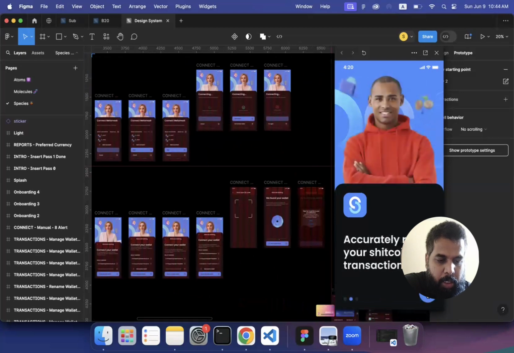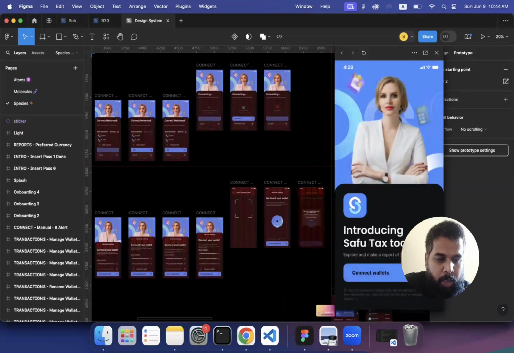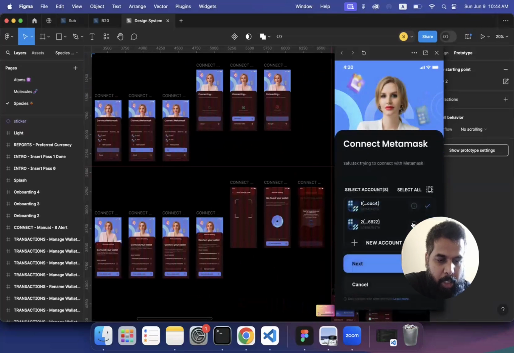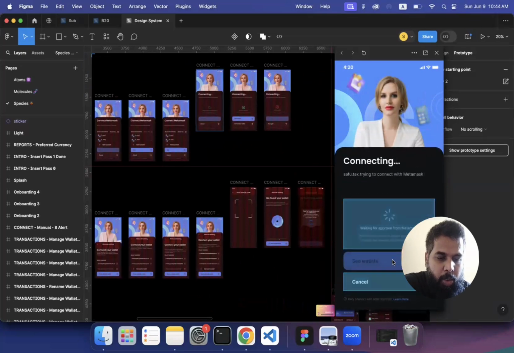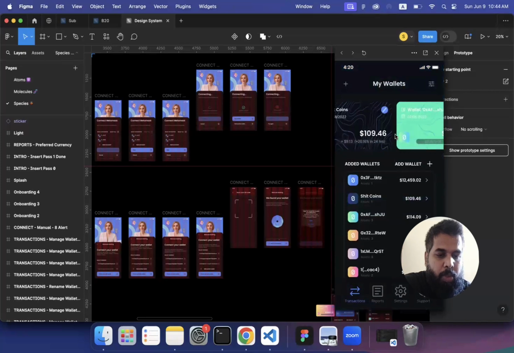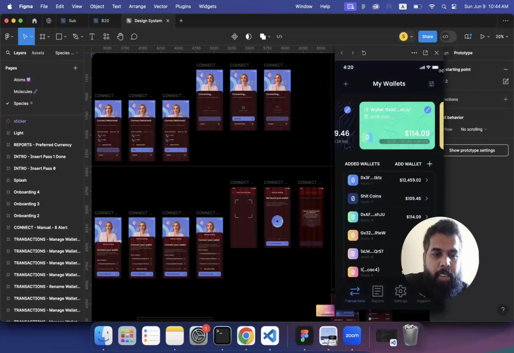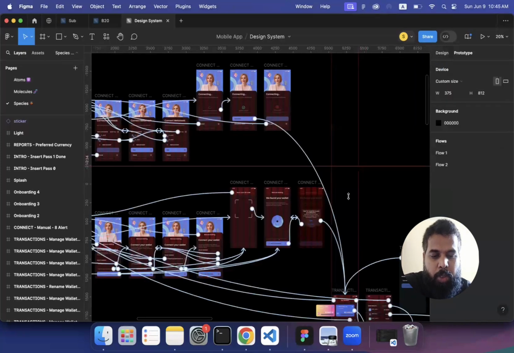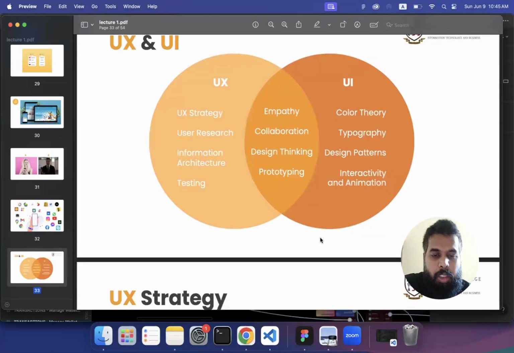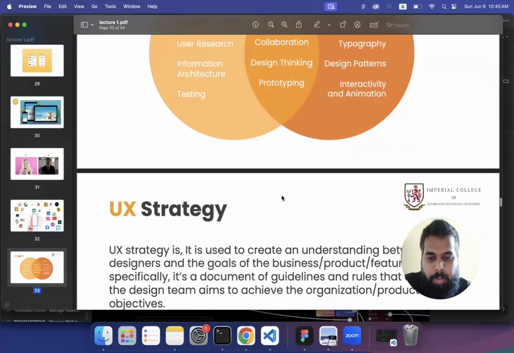Users can click on these buttons and move on to the next screen and see what they can achieve by using this particular application. It doesn't have any back end, but all the user flows and every functionality is there. So you can present it to your users or even the client and get feedback on your application. That is the usage of that kind of prototype.